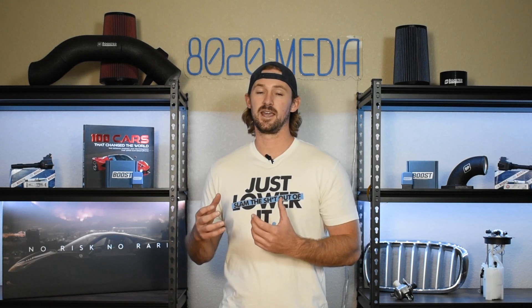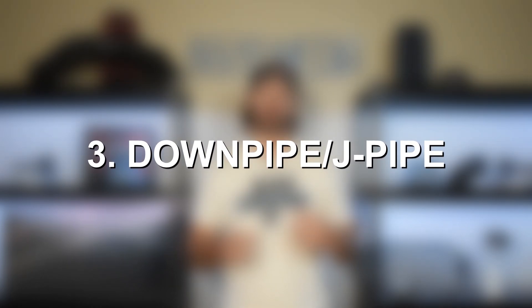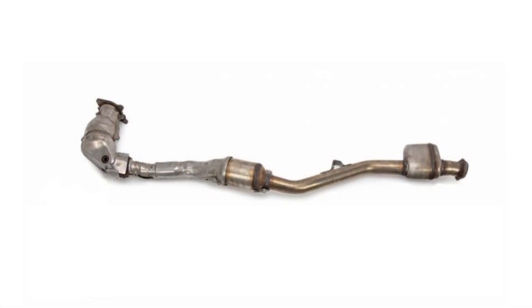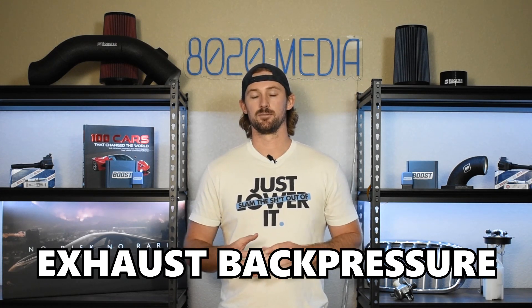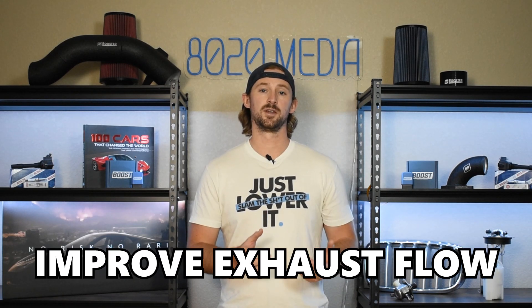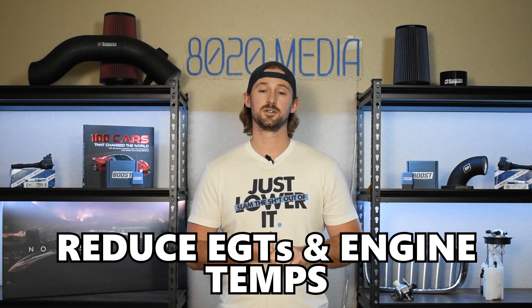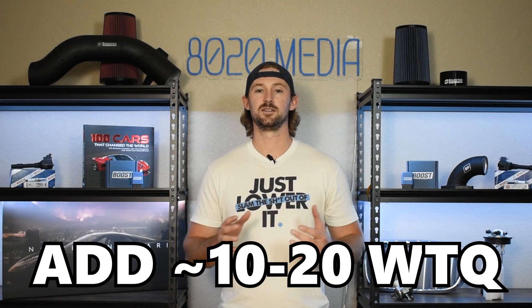After an intake, the next most important thing is getting air out of the engine more quickly, and so that's going to be via upgrading the downpipe, also known as the J-pipe on these FA20 DIT engines. The J-pipe is the first piece of the exhaust system; it bolts directly to the turbocharger and it houses the catalytic converter. Because it has a catalytic converter in it, that creates a lot of exhaust back pressure, which works against the turbocharger, decreasing your turbo spool and creating a lot of excess heat. Upgrading this J-pipe will reduce back pressure, create faster turbo spool, reduce your EGTs and engine temperatures, and ultimately improve the efficiency of your turbocharger, which is going to lead to 5 to 15 wheel horsepower and 10 to 20 wheel torque power gains.